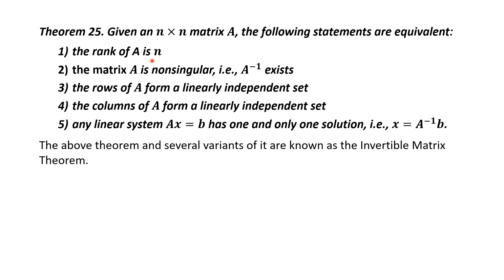The rank of A being n gives us that we have a set of linearly independent rows after we put it in reduced row echelon form. So I've kind of given you a high-level proof already, but as I say, I'll give you some references if you want to look more into this. In fact, there are even more equivalent statements, some of which we haven't developed the theory to talk about yet. So it's actually quite an extensive theorem, as you'll see in the references. But these five are things that we've already talked about. So I kind of gave you a reduced version of the invertible matrix theorem.